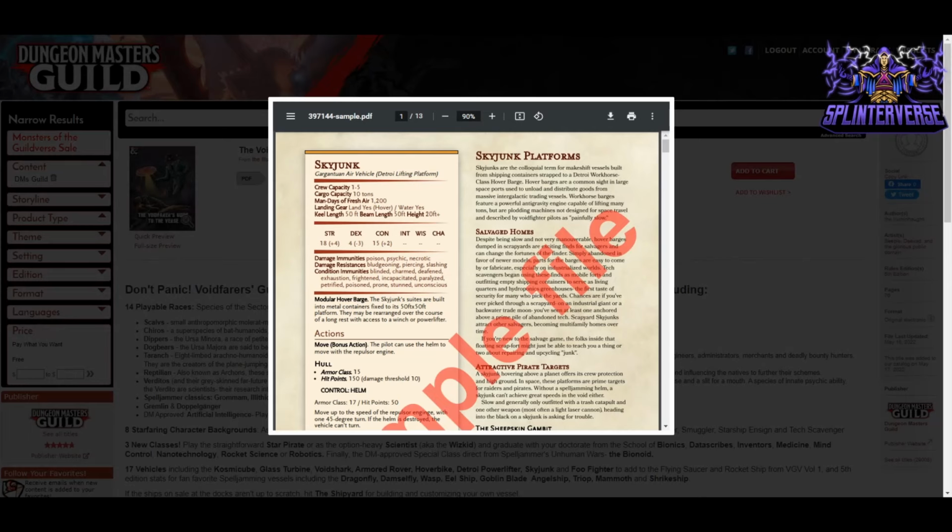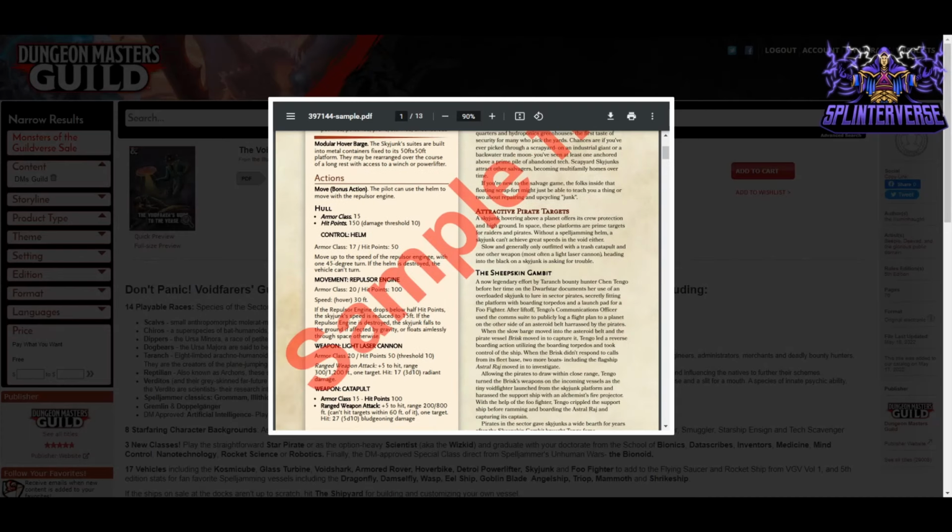Despite being slow and not very maneuverable, hover barges dumped in scrapyards are exciting finds for salvagers and can change the fortunes of the finder. Simply abandoned in favor of newer models, parts of the barges are easy to come by or fabricate. And they're attractive pirate targets.